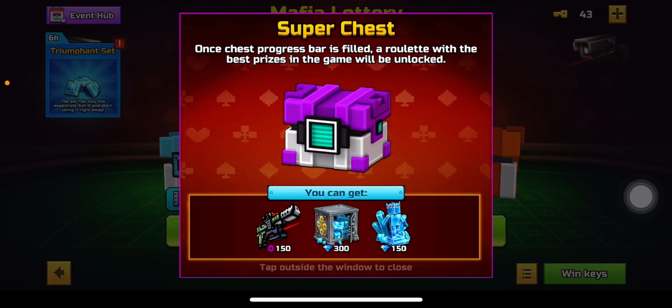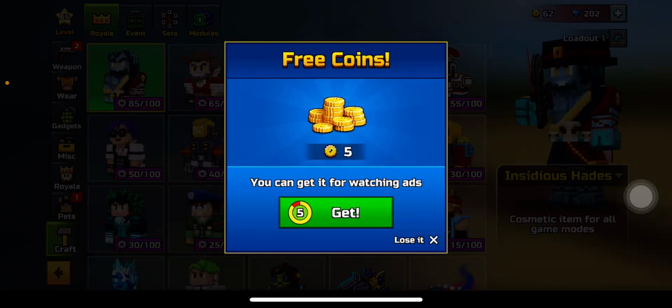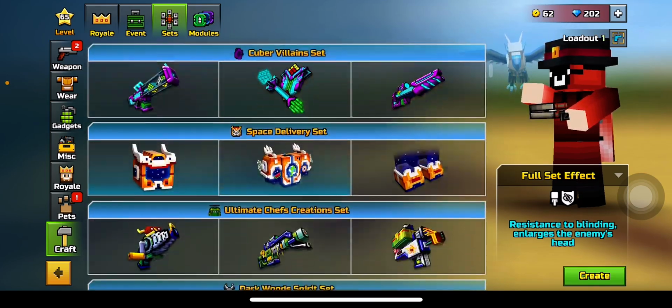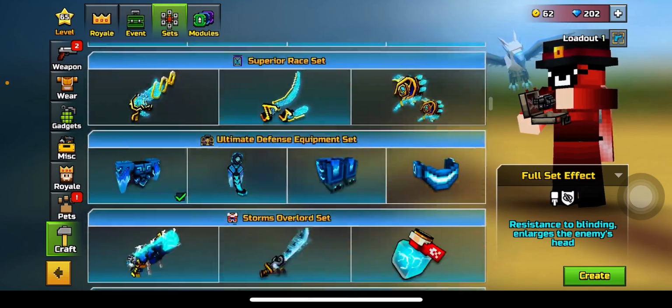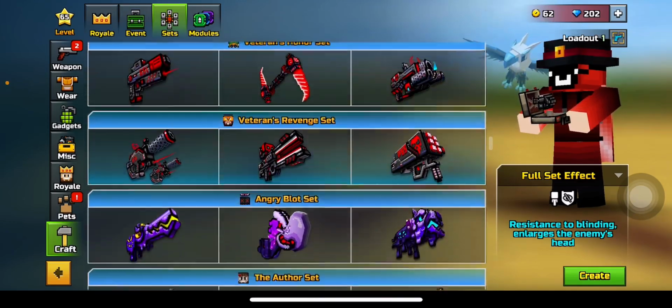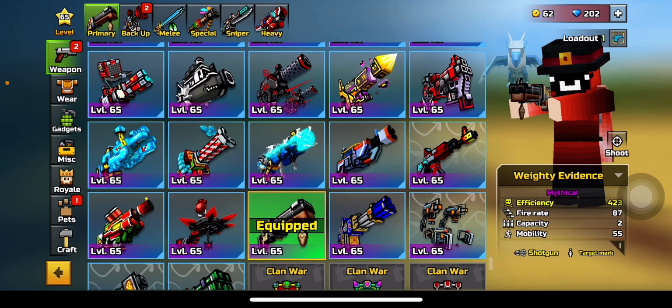Today's game mode is the Mafia Lottery set. In the Mafia set, there is the Godfather's Assassin and the Yala Yala Boom Bam Bing sets, which include the Debt Collector, Godfather's Assistant, Black Label, and also Plan B right over here.